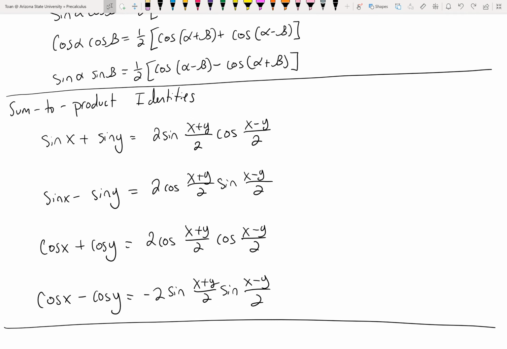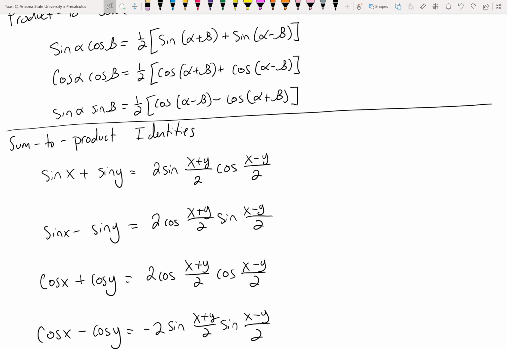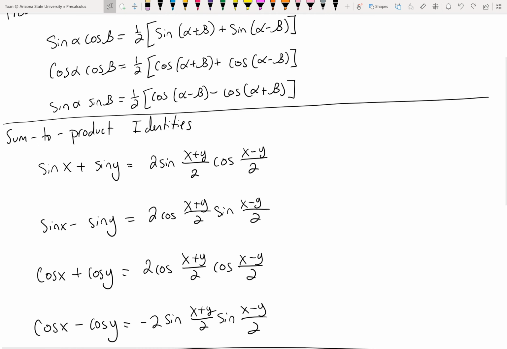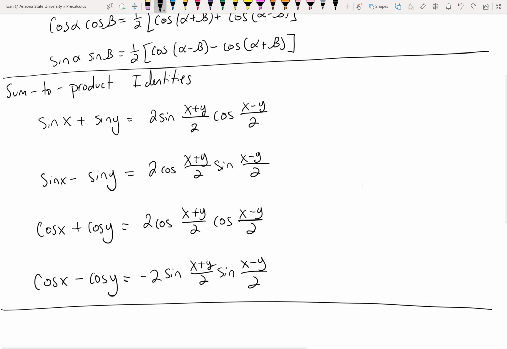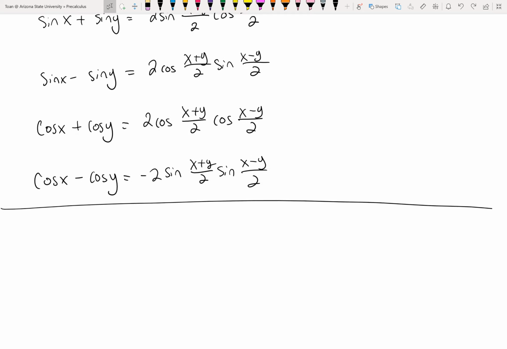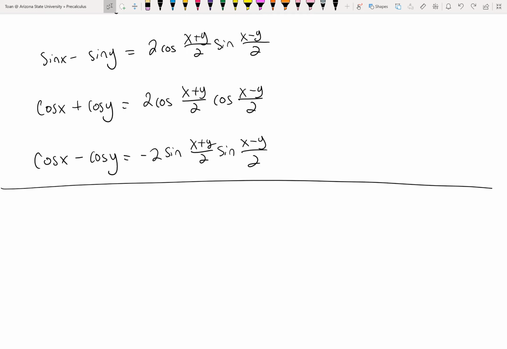Just like what I said at the beginning of this unit, there really is not a lot of teaching involved. I will give you the identities. I will give you these patterns. You just have to be able to use them. And what I will ask you to do in terms of using them is basically recognition of patterns. Can you recognize a situation where you might need sums to products or products to sums or any of the ones we talked about in the past? You need to recognize when to use double angles, when to use sums and differences, so on and so forth.